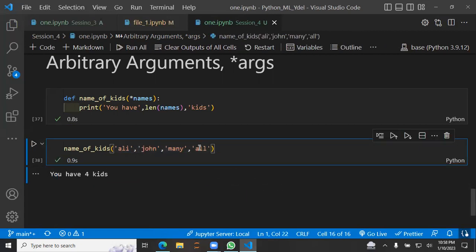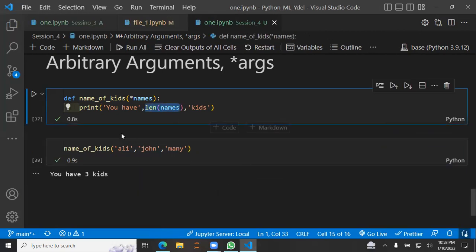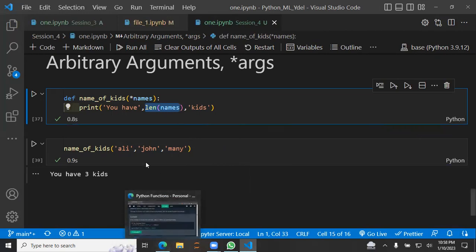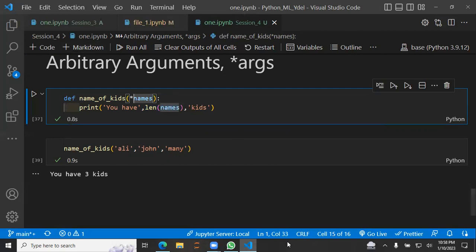I entered 4 values, but if I enter only 3 values, it says you have 3 kids. So this could be useful in cases where we don't know how many values the user will enter or we need. So that's all about this asterisk sign, arbitrary arguments.